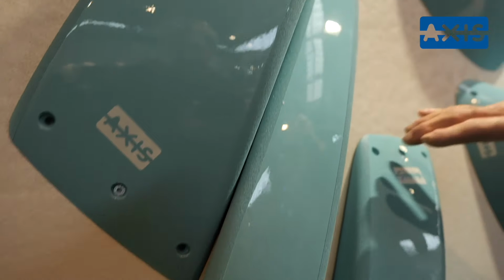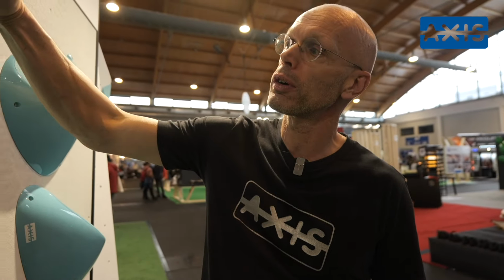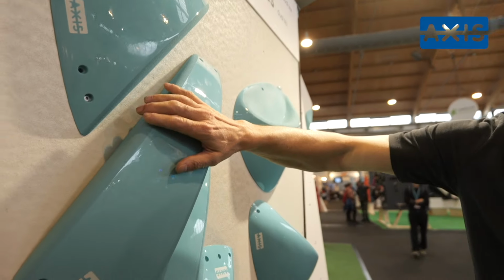The sliders are a bit of a concept that's coming out of the classic range. We have some similar holds in the classic range that are a little bit more positive or slopey, and we're going to extend that range. Those holds are going to be in the slider range as well, with all kinds of connecting angles. This is all 20 degrees between the holds, so it's a sloper on 20 degrees or a little bit incut on 20 degrees, and some pinches in the middle, big wide pinches, a bit open, so they all connect to each other angle-wise but they don't connect shape-wise so they never close completely. You can slide them along each other, and you always have some little edge opening up or closing down.